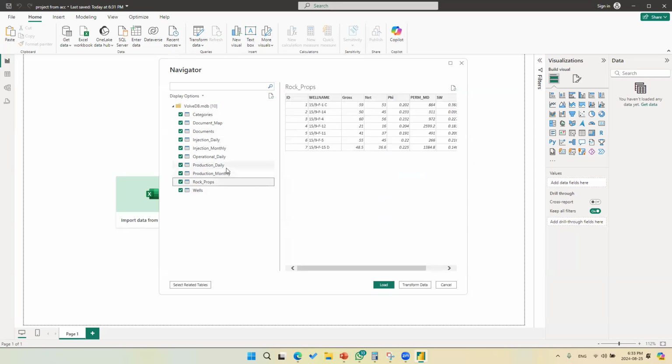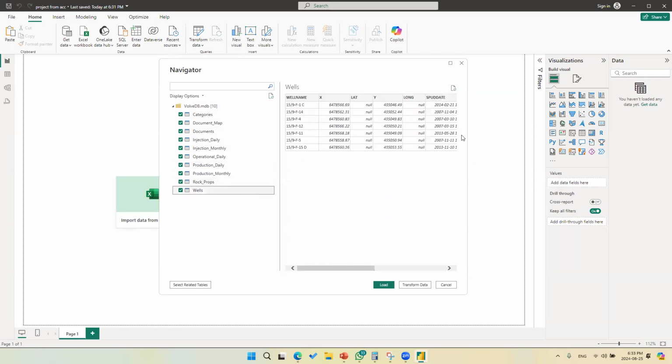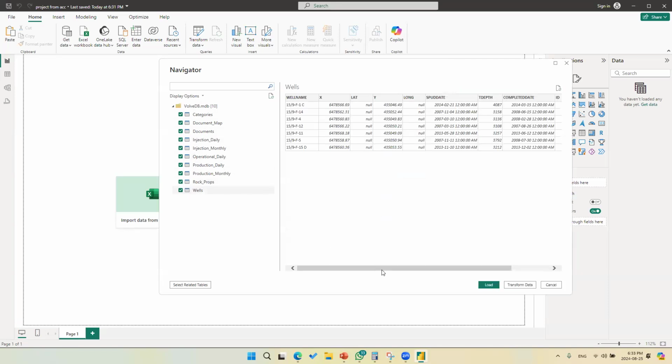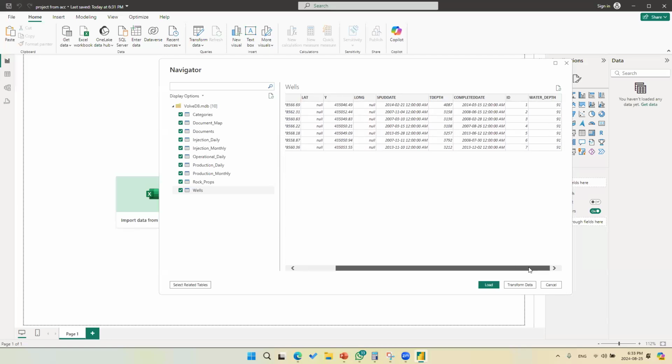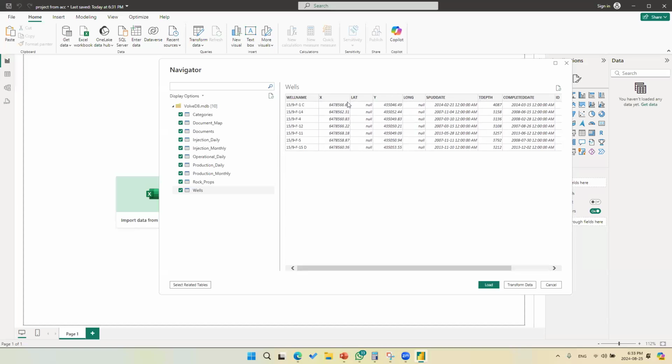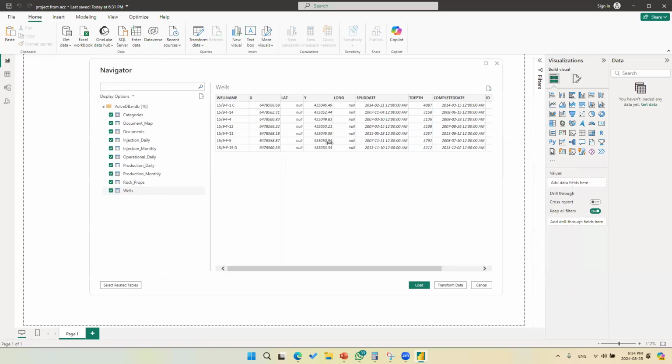By the way, once you click on a given table, you'll see a snapshot of that table showing up, and you can explore the data. Of course, the table is not going to be fully viewed, because Power BI only shows you a few rows or tens of rows, at least in the case of large tables. Why is this? Because they want to save RAM space. That's why they are not showing you everything.